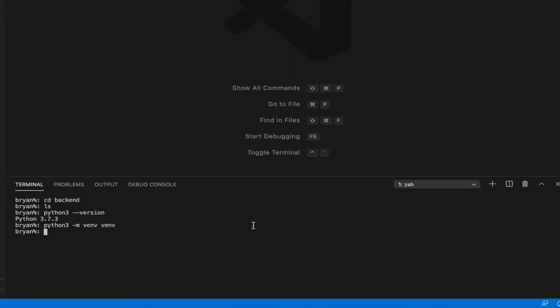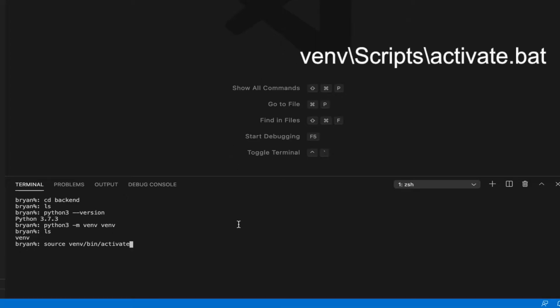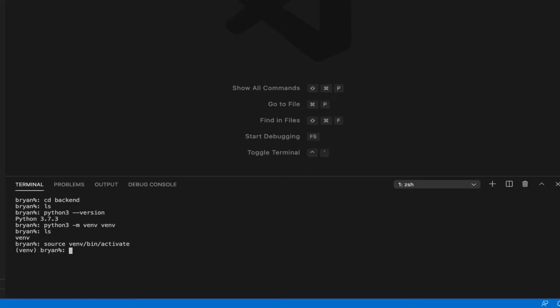So it'll just be within this project. So the way we navigate into here, on Mac, it's source venv/bin/activate. On Windows, it's slightly different. I forget the exact command, but I can probably write it with editing on here just so you can see. But yeah, just go ahead and navigate into that. And then we can double check the version of Python in here. And there we go. So now if I just write python, I'm using version 3.